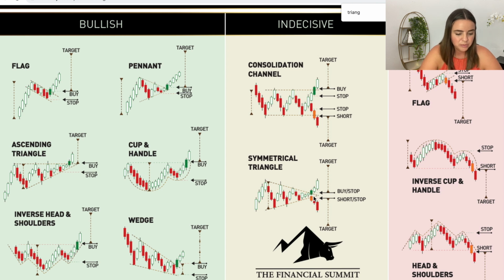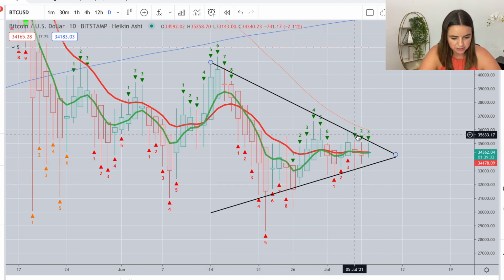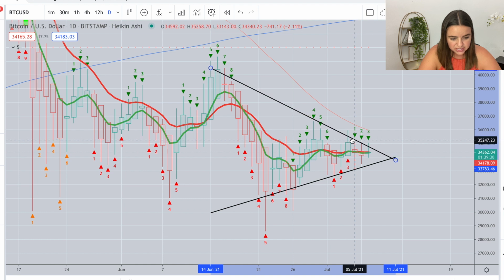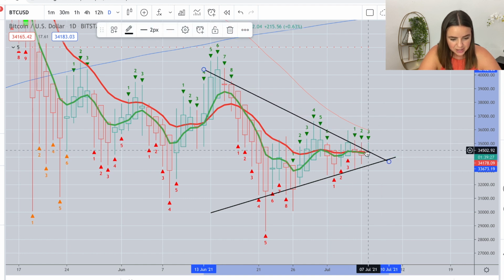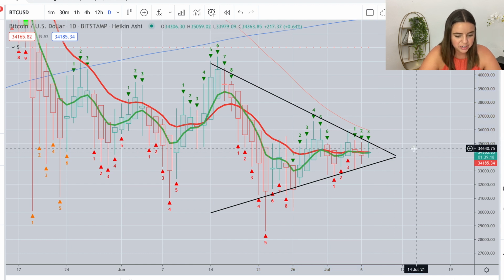The only thing that wouldn't really qualify this as a symmetrical triangle is the simple fact that we don't really have enough bodies touching these two sides of the triangle, right? So in this example, you could see it's like 1, 2 on the top and, I would say, about 3 on the bottom. When you look at mine here, there's really only one body touching here, and there's about 2 on the bottom. So I guess, can we move this down lower to touch more bodies? If we did, then the wicks are sort of out of the range, and it's starting to feel like we're fudging it a little bit too much.